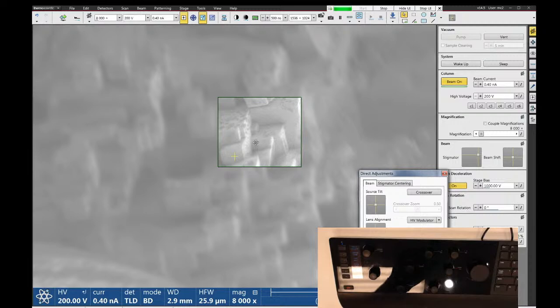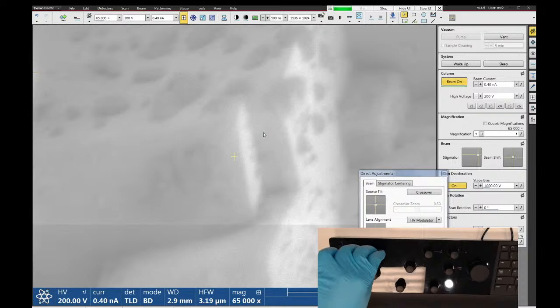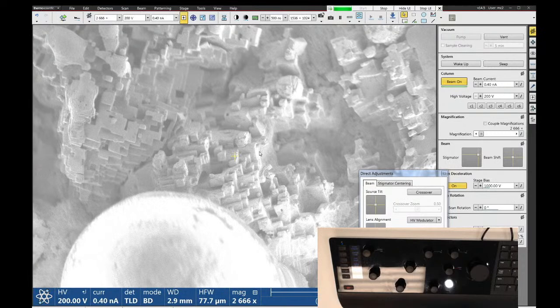So I can get a pretty decent image here, but if you notice, my stigmators are way off in the corner of the range, and that's just because this sample is distorting the image so badly. But you can see I've got some really nice images here at 200 volts. But if I did this on a flat sample, it'd be much better.